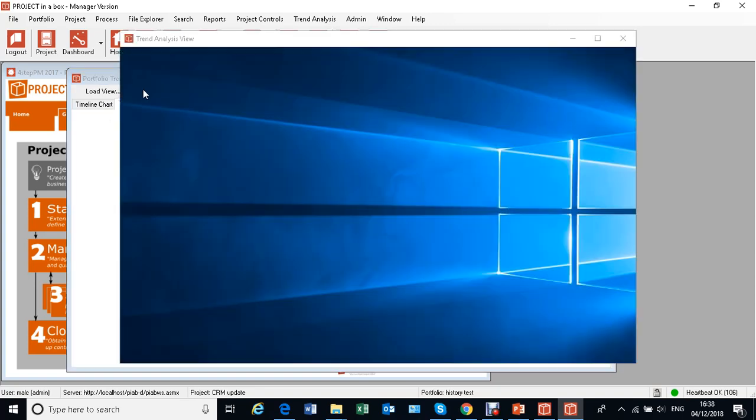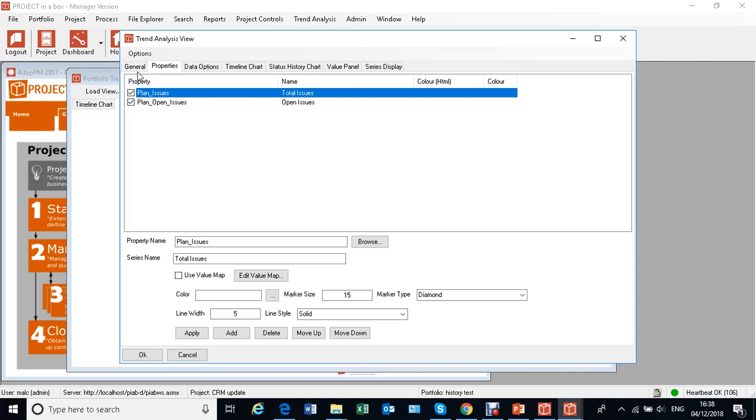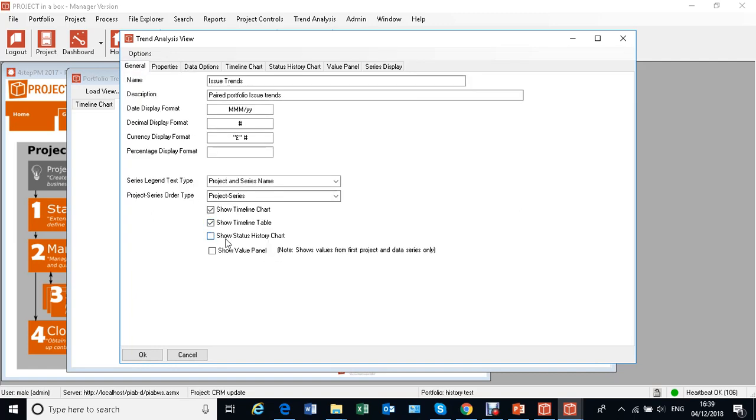So it uses exactly the same views. I'll just switch table on as well. It uses exactly the same views, so you can get one you've set up for a project and you can drop it on a portfolio, and then you'll get those lines appearing for all the different projects. Of course, that can be a bit overwhelming if there's a lot of data in there really quite quickly, a lot of projects or any number of properties, because you'll multiply it quite quickly.